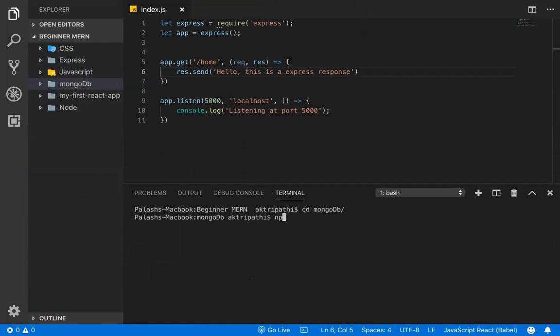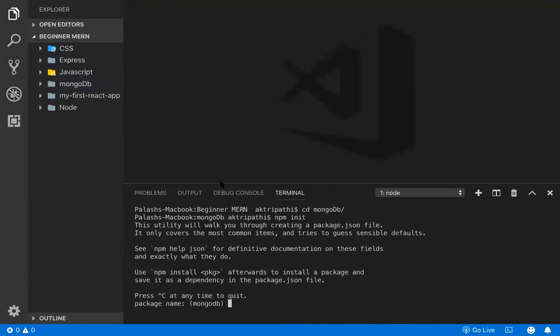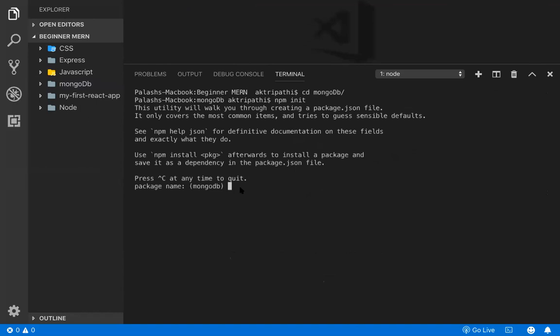Okay. I will say npm init. And I'm going to create a package for this one first, जहाँ पे हम बहुत सारी चीजें इंस्टॉल करेंगे क्योंकि अब हम आ चुके हैं नोड पे, राइट? So I'll call this MongoDB TDD. I'll tell you what TDD is. अच्छा, capital letters नहीं हो सकता, sorry.